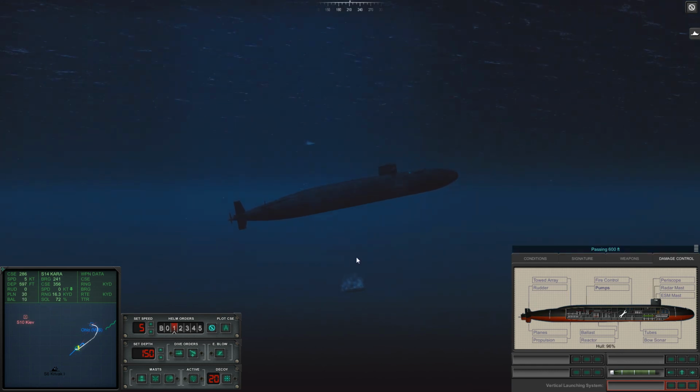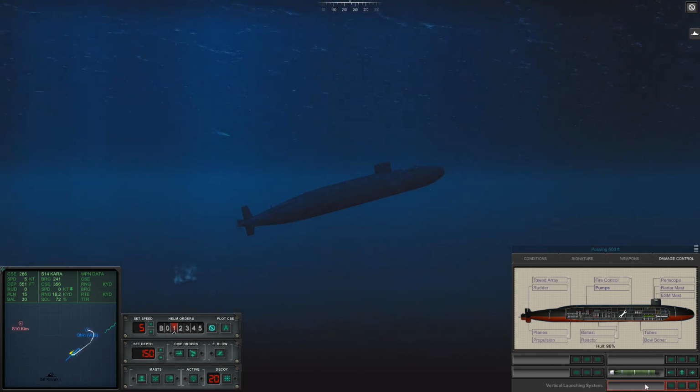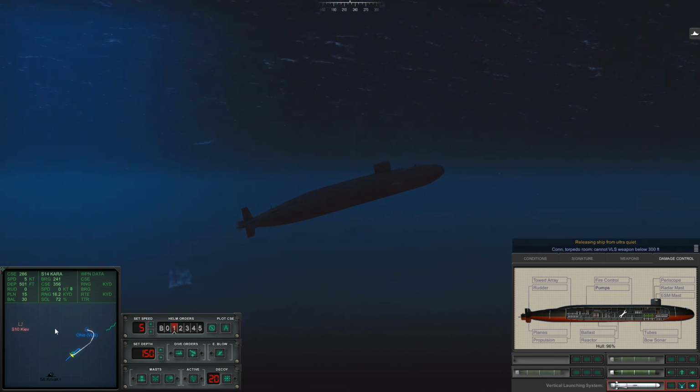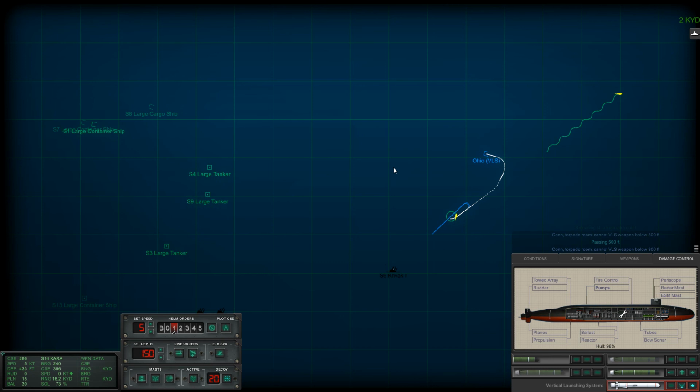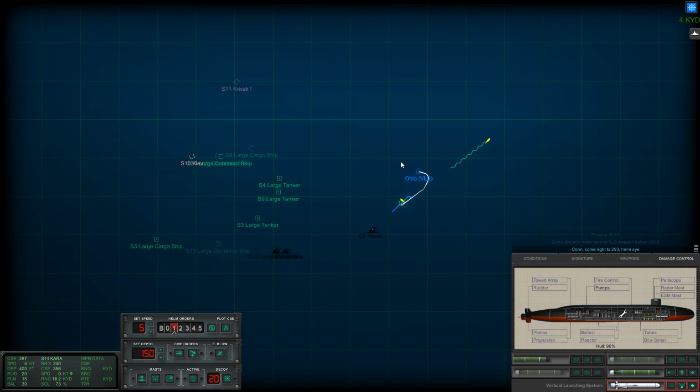Passing 600 feet. We are risking it here with the torpedo on our left side, but I do want to be able to reload these torpedoes. Passing 500 feet. So I'm not sure about the Kiev. Come right to 293, helm aye. Okay, this is the Kiev.